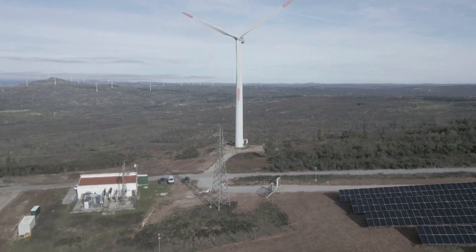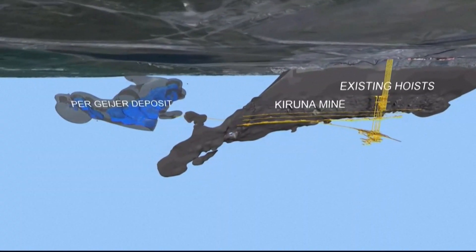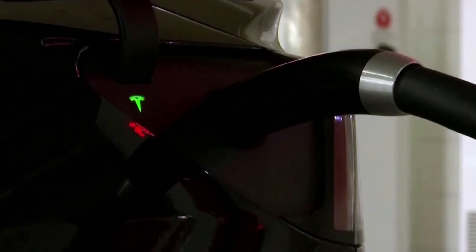The valuable metals are also key in renewable technology like wind turbines and electric cars. Rare earth elements are needed for all electric vehicles that we are so interested in seeing more of in the future. Swedish leaders say the discovery of more than one million tons of the material could put Europe on a faster path to clean energy.